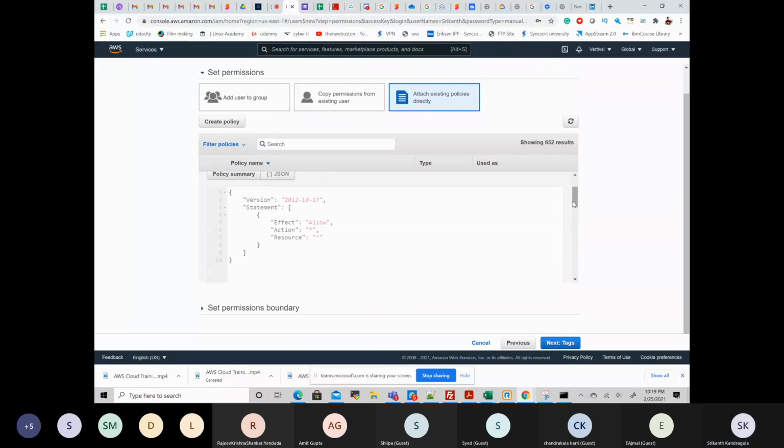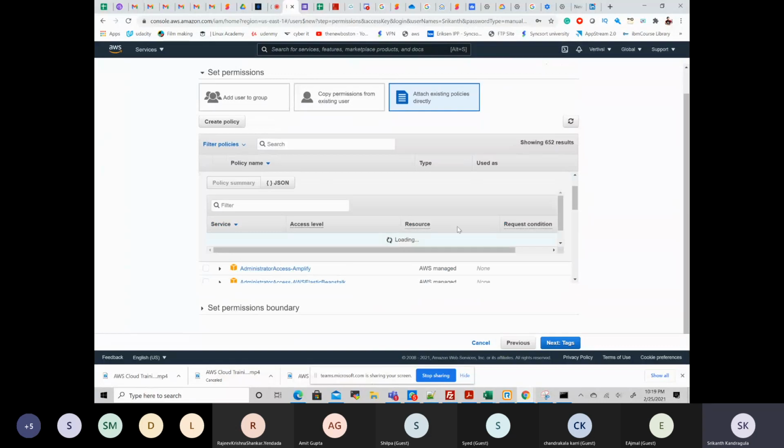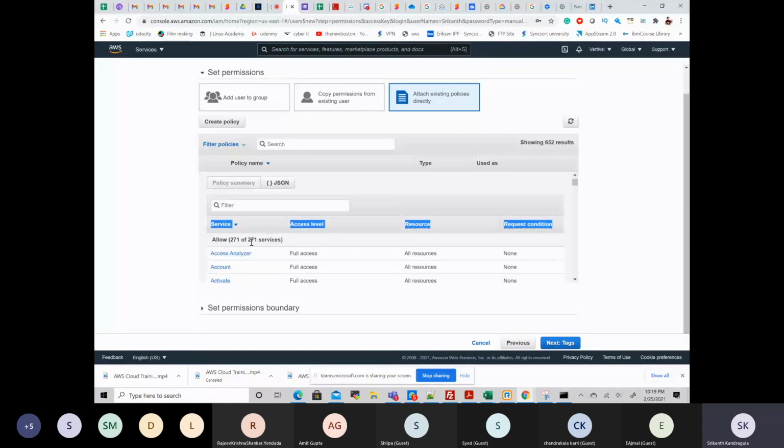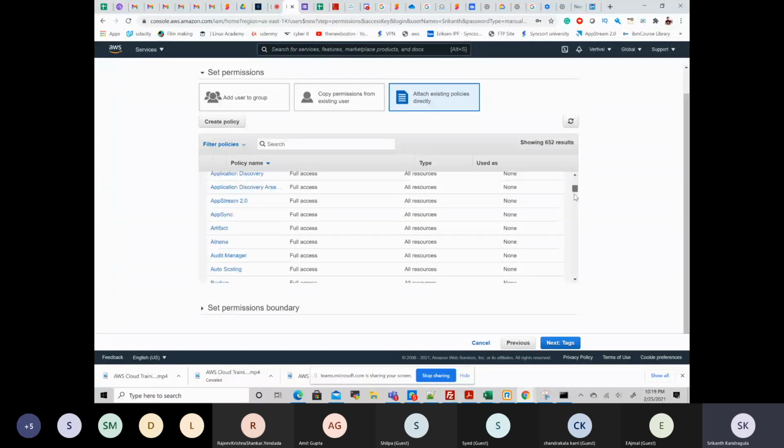Simple, right? But you have everything in it. When you go to the policy summary, you can see you got access to all 271 services.